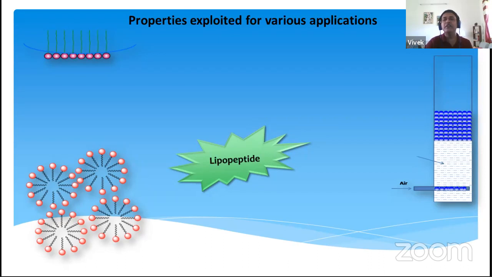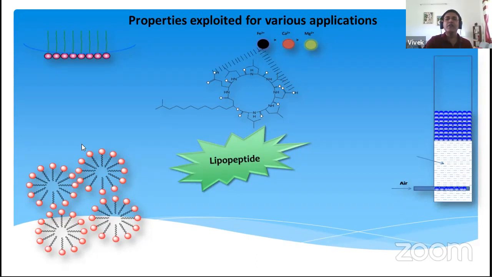Okay, when you are trying to produce these compounds in a reactor, you will see that the medium will foam profusively, and in fact we make use of this property to produce this compound through a foam fractionation process, which I will explain to you shortly. And they also act as good chelating agents because they have a bidentate group, so two carboxylate groups which can bind to divalent cations like Fe2+, Ca2+, and Mg2+. So they can chelate these compounds.